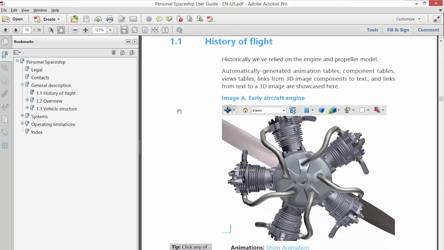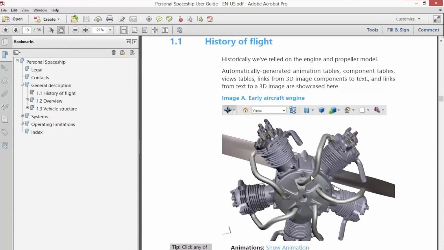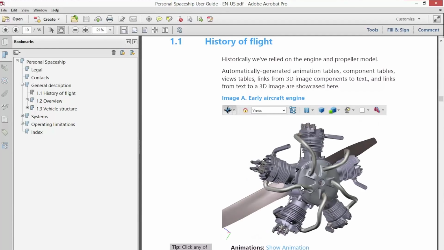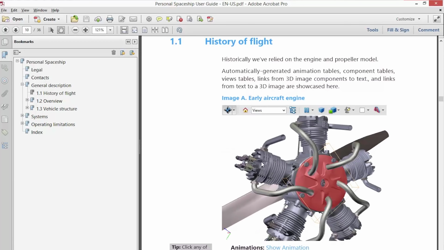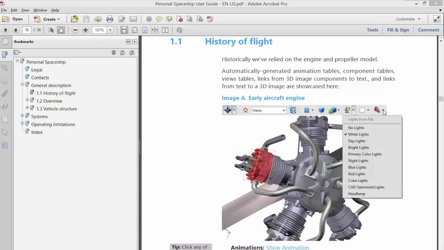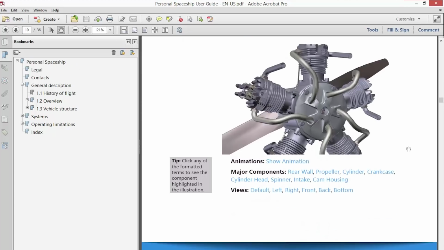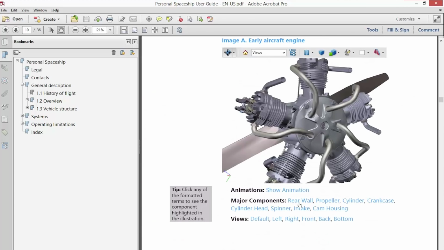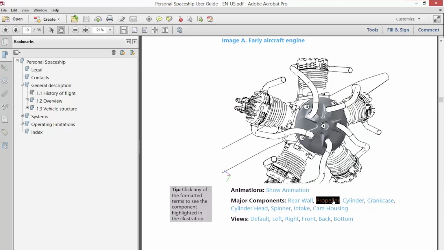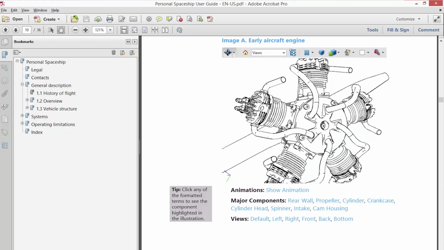And what you see here is, wow, that's actually the 3D graphic that we have in FrameMaker, and we can zoom in and zoom out and select several parts of that, and we can change the lighting here and all the magic that Acrobat offers there. And we can go, for example, to these links that I've inserted in FrameMaker and say, okay, I want to see it like that, and click on the text, which is a normal paragraph in FrameMaker with a hyperlink to the graphic, and say, okay, I want to see the cylinder, the crankcase, the spinner, the cylinder head, the cam housing, and so on, and then I can still switch it there.